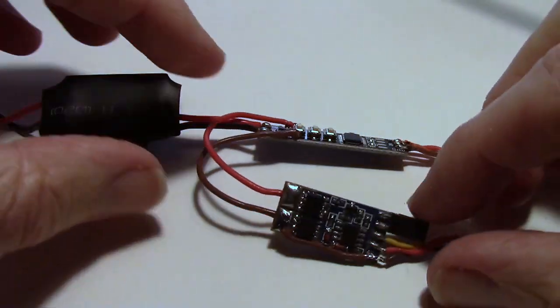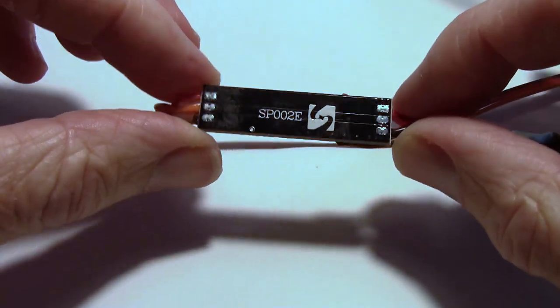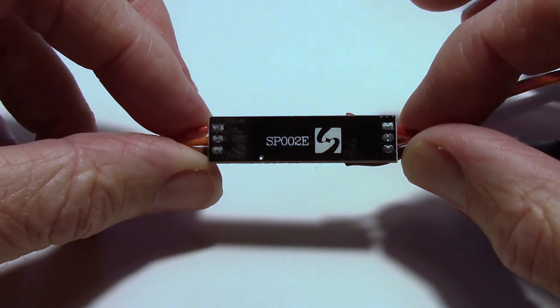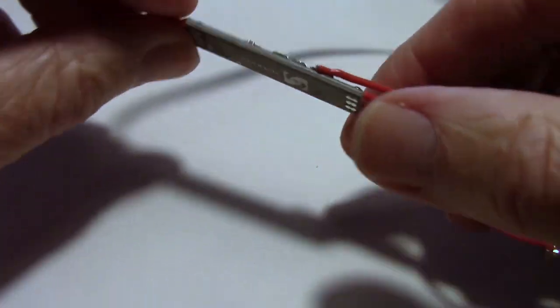Oh, by the way, I noticed when I had this apart that the light controller for the Night Radian is the SP002E. You can look that up on the internet and find all kinds of people that sell this board.